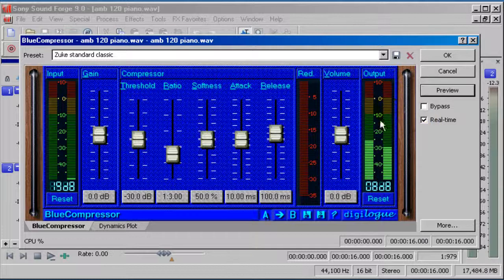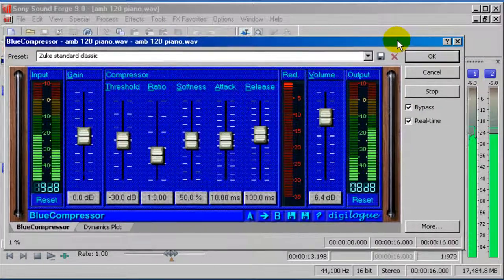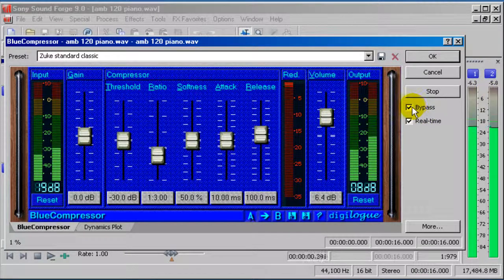Now you can see my metering is not very high, so I'm going to gain compensate this. And I'm going to do this visually and by ear. You could even have a look at the metering on the edge here. That'll give you an idea of how much we've raised the gain.